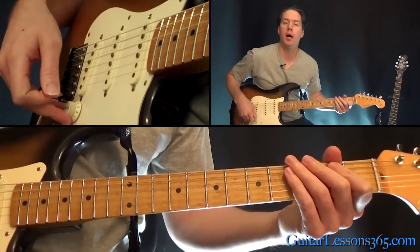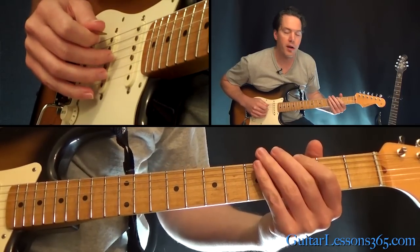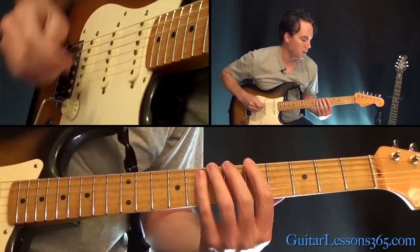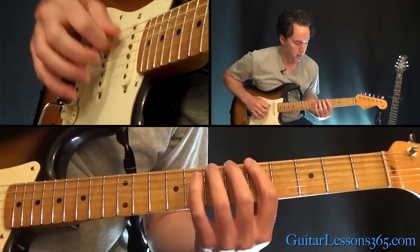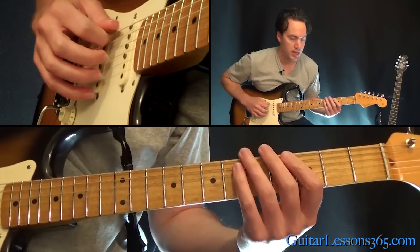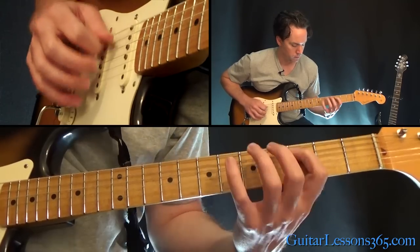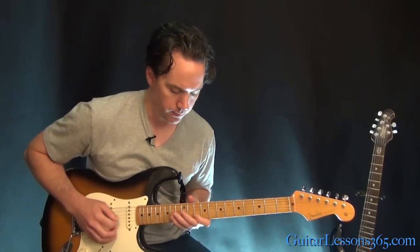So we start with the open low D string, and then third fret there on the low string. Then you're just gonna do a legato lick, 5, 6, 7. Pick the first note and then hammer on the next two. Then do the same thing here over on the fifth string at the third fret. And do that 4 times. All right, and then you have the first time through this little pedal point lick, which is a little bit easier.